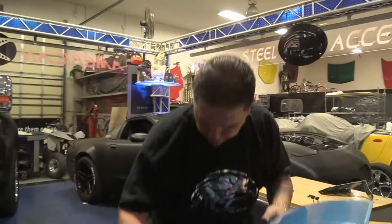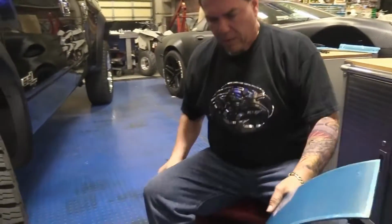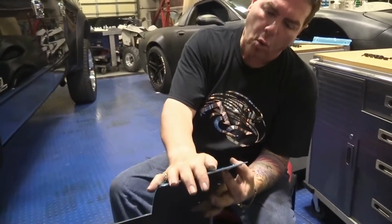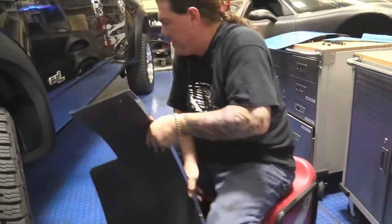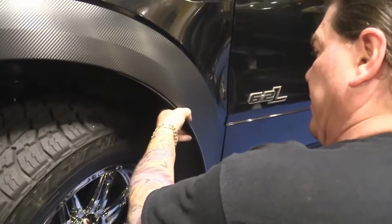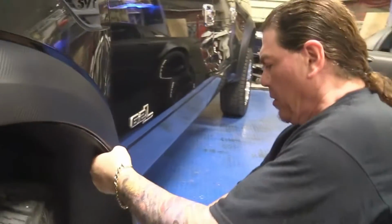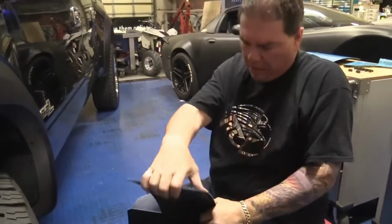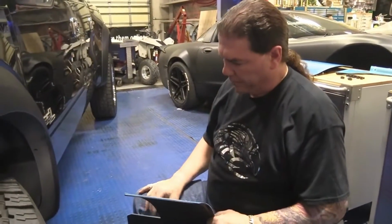Now, these mudguards are pretty heavy duty, so we're going to bend them for you. However, you really want to make sure you tweak the shape and make sure you've got the contour of the wheel well perfectly. You don't want the screw to have to force this into your fender. So you want to make sure that it's shaped pretty good. You see, this is shaped pretty decent. If you do have to shape it, it's just something you've got to manhandle and make sure that you've got that contour right.